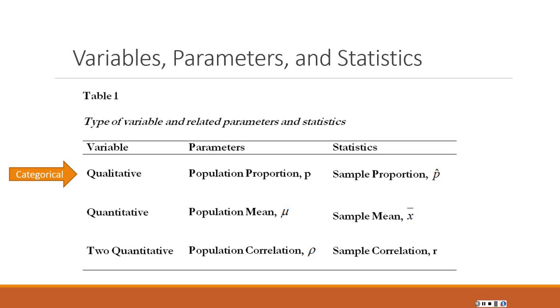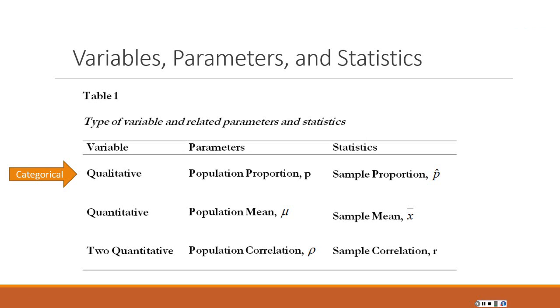We would like to know about the parameter, but all we can have is information from the sample. So we'll have the sample correlation r. So a couple of things here. One, just a memory tip. Parameter and population both begin with the letter P, so parameters are characteristics of populations. Statistics and sample both begin with the letter S, so sample, statistics.